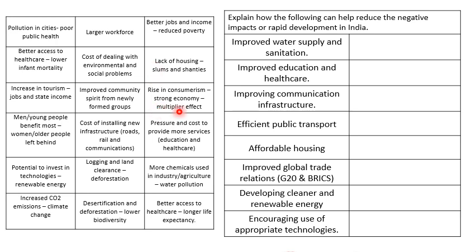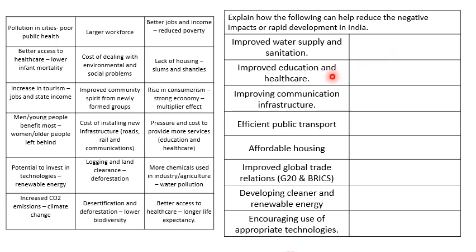So, for example, improving water supply and sanitation. Which problems is that going to help with? Well, it might be to increase public health, because the lack of water pollution will mean that they'll have clean drinking water, which will mean that people will be healthy. Also, it would save money for healthcare because people aren't getting ill as much. And also, if people aren't ill, then they can go to school, go to work more, and be more productive. So that might be the explanation that you put in here.